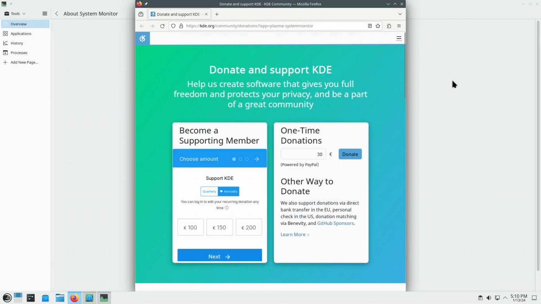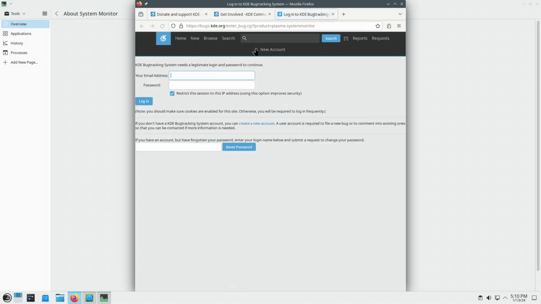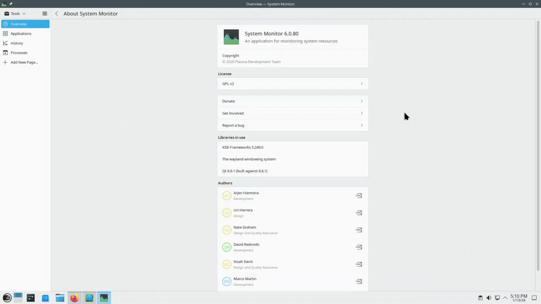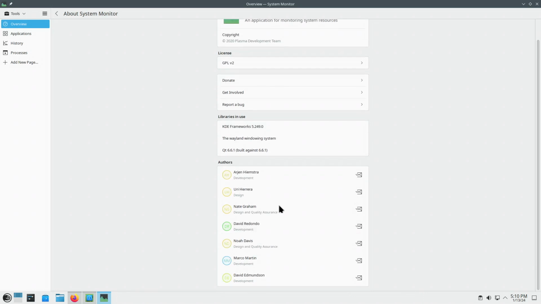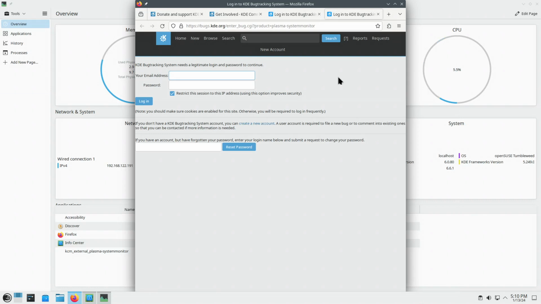Donate works. Get involved works. Report a bug seems to be okay. Wayland Qt 6. I'm not sure why.